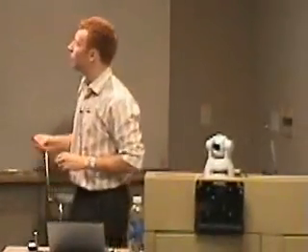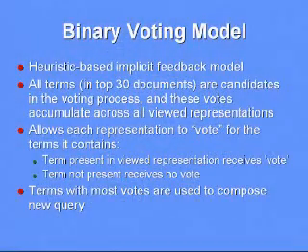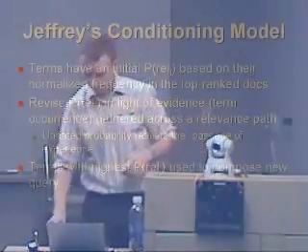Okay, so we have one model that's a binary voting model. Basically, every single thing a searcher interacts with contains terms that vote. So if a term is there in a document, in a sentence or a title or whatever else, then it gets a vote. If it's not there, it gets no vote. And basically, we take the total number of votes for each term, and the terms with the most votes are used to expand the query.